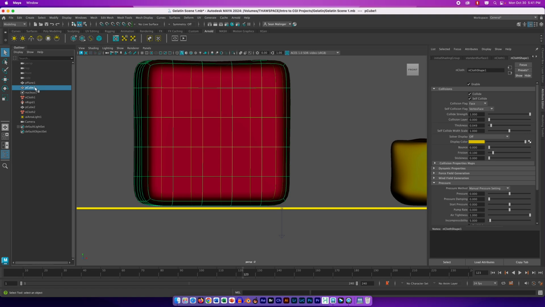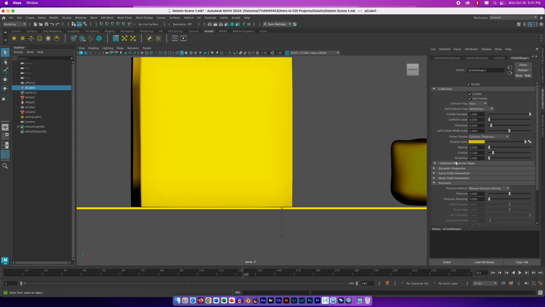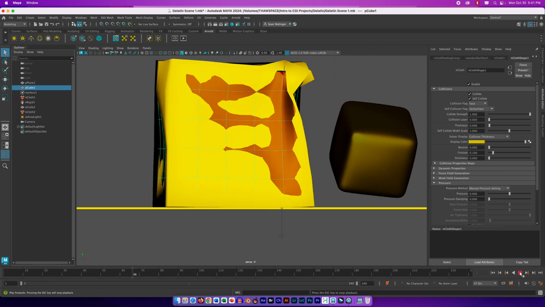The one thing, though, to keep in mind is that as this collides, if I'm not careful, I could actually have it go through a surface of an object. So there is a need for that thickness. I'm just going to turn that thickness down. Jump back to the beginning of time for that and see what that looks like.